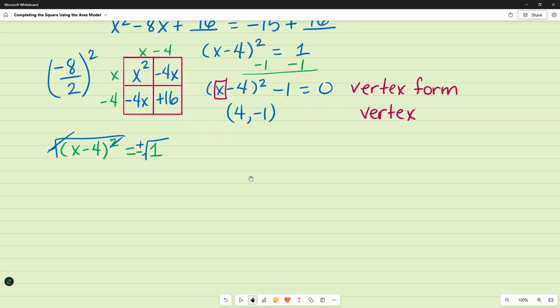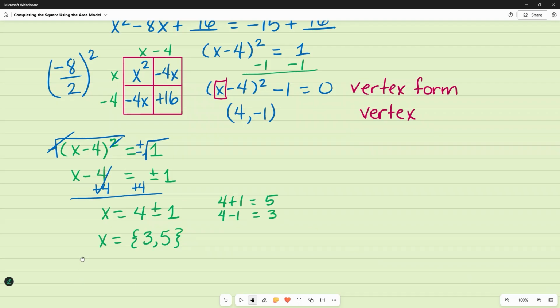The purpose of taking the square root was to get rid of the square, so now we're just going to bring down the quantity of x minus 4, set it equal to plus or minus the square root of 1 simplified. What I have my students do is to take this, change the sign since we're going across the equal sign, and put it right after the equal sign. This shows 2 different equations. Do not stop here. You can further simplify: 4 plus 1 and 4 minus 1. If you need to write it separately so that you can see it, then do that. My final answer is x is equal to the set of 3 and 5.